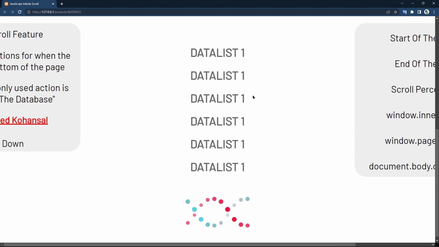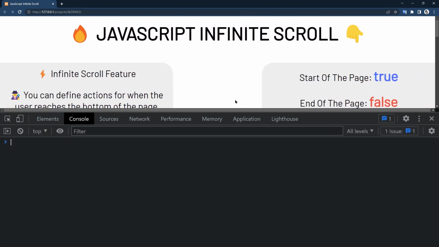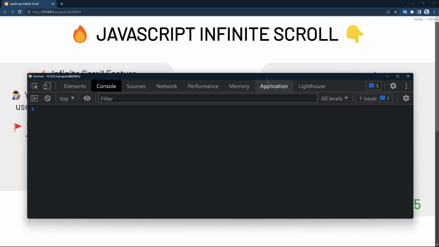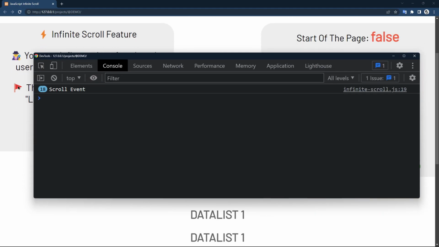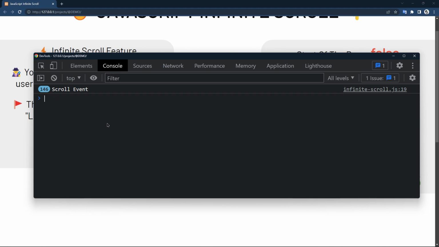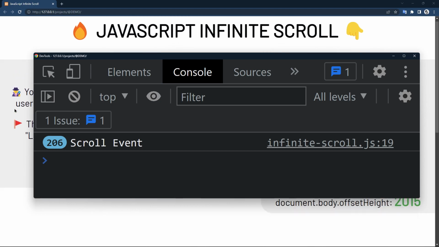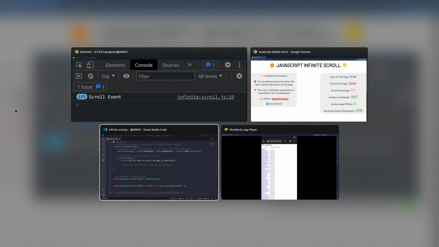Let me show you how these variables work in the browser. Well, this is how the scroll event works.